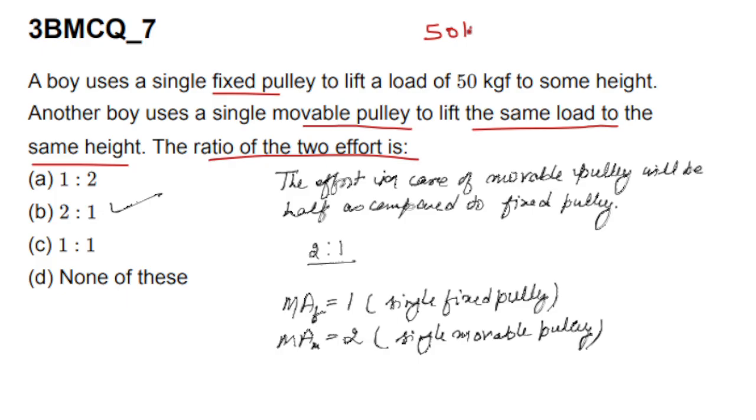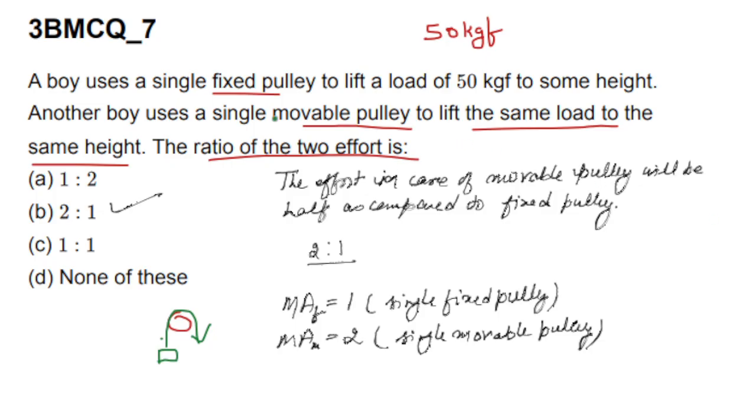because the single fixed pulley does not give you any advantage. It just changes the direction. So you will have the convenient direction to apply force, but that's it. It is not advantageous. So like this, if you have a load here, there is no mechanical advantage here. Whatever load you are pulling, the same load you'll be picking up. So if you want to pull up 50 kgf, you have to apply the same. So this guy will be applying 50 kgf.